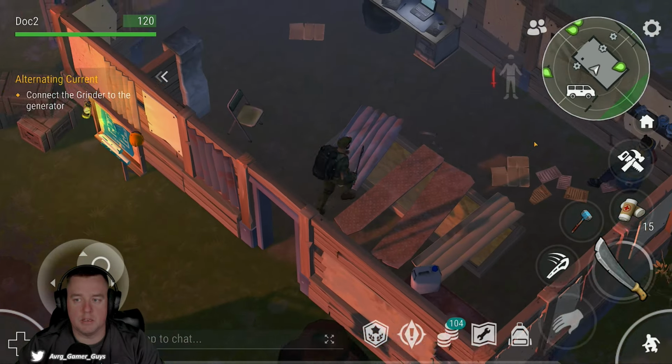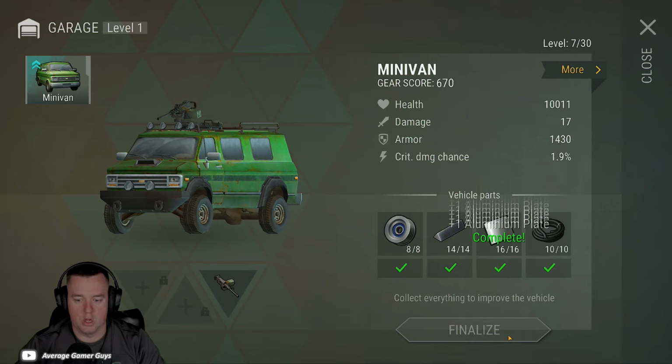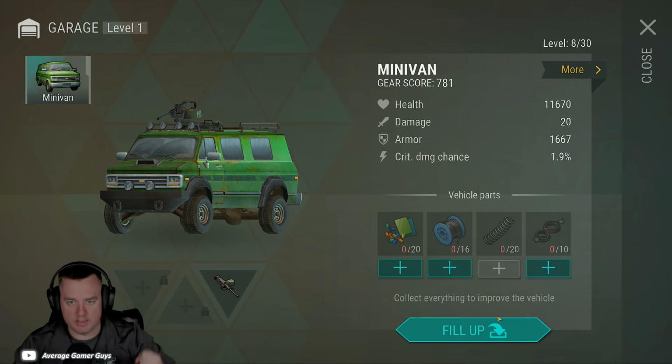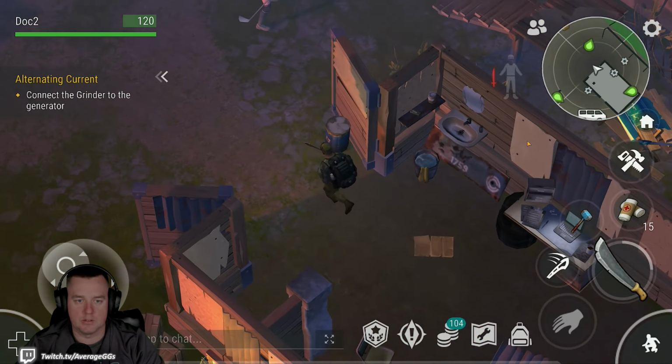Let us get a van upgrade. Nice. Nice. Level 8. It's good. This is good. I talked about the van probably a little bit. I think this is one of the better things that you could do with a good portion of the resources early on. I do think that makes a lot of sense.